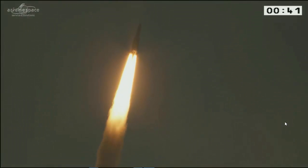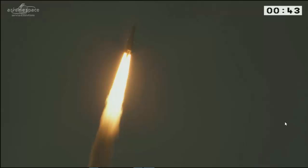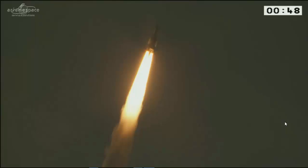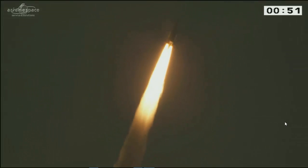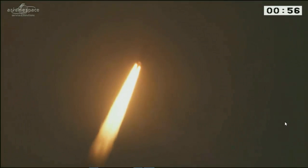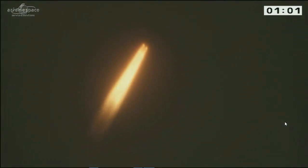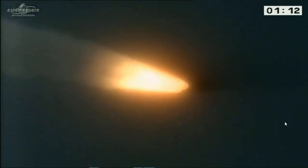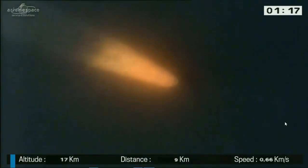One for the history books, and in the memory of the late great Muhammad Ali, the rumble in the Amazon jungle tonight is that mighty Ariane 5 ECA as she roars into the sky above Kourou. My 10th time that I've called a launch — it takes my breath away every time. We're 57 seconds into the flight, Ariane 5 breaking the sound barrier here in Kourou.